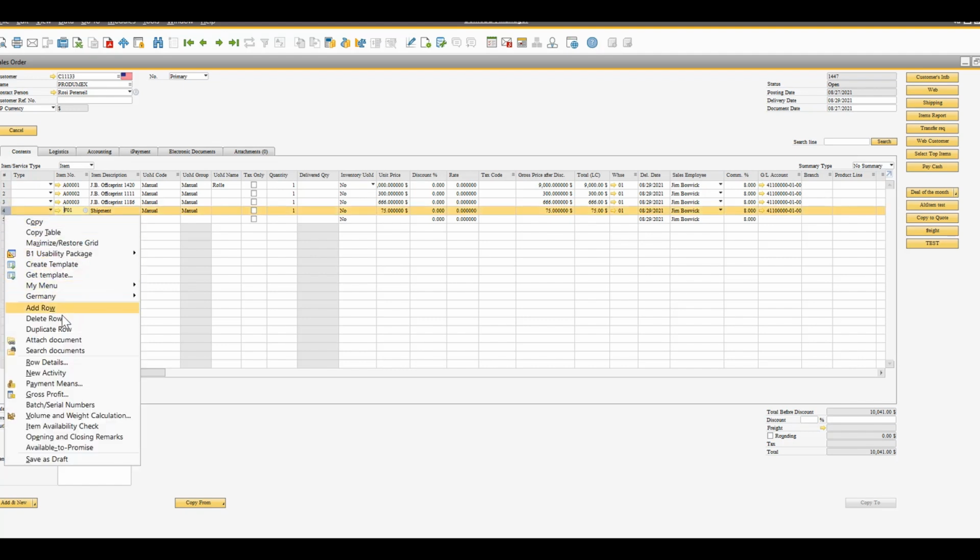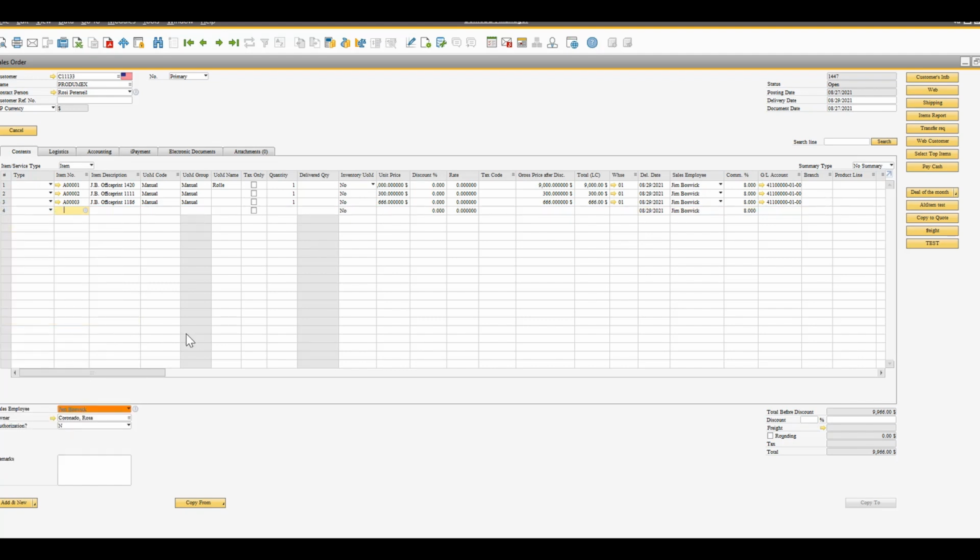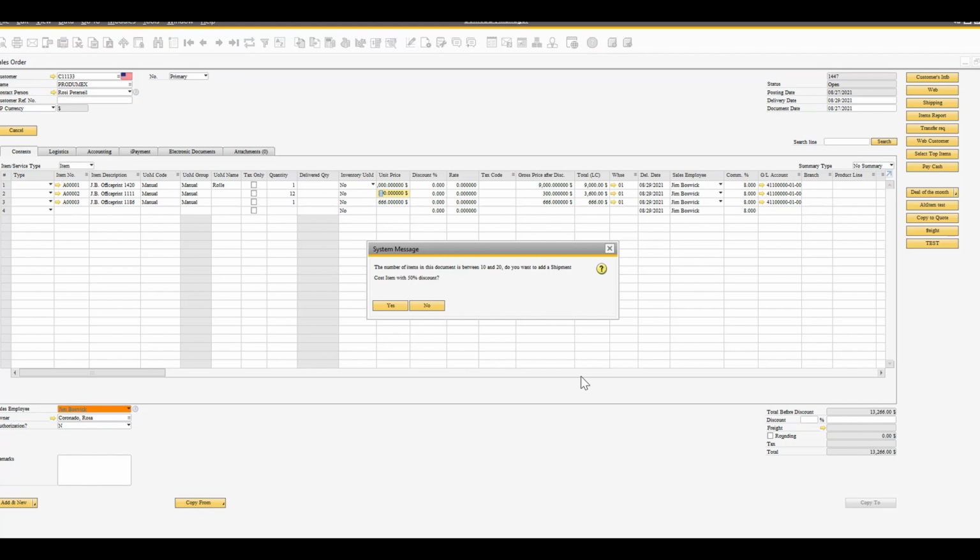So I'm going to delete this row, and I'm going to change the quantity. I have it based off the quantity just for you to follow through. Of course, if I can base it off a quantity, summarize a quantity, you can summarize other columns. So now I'm going to click shipping. Now I'm getting a message, and it says the number of items in this document is between 10 and 20.